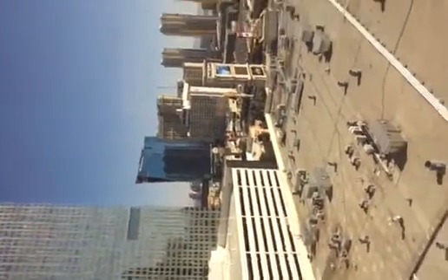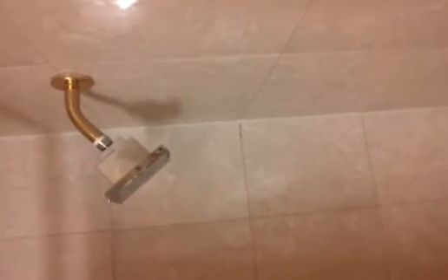Next, let's go to the bathroom. Pretty good size — standard sink, standard toilet. The shower is actually pretty nice considering the price of the hotel, and the water pressure is really good. My only complaint is that the shower head is a little short — I can definitely hit my head on that.